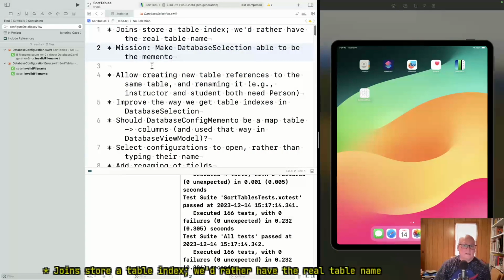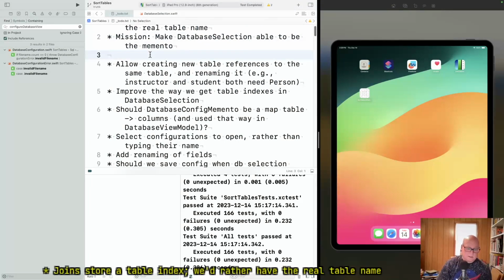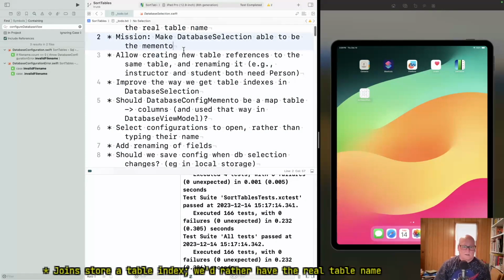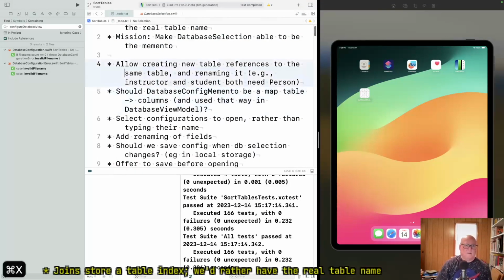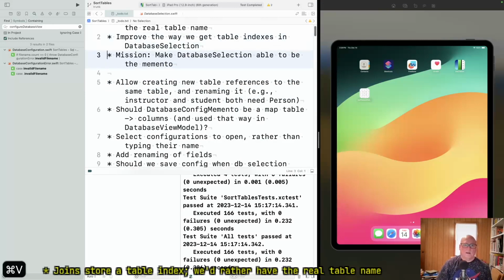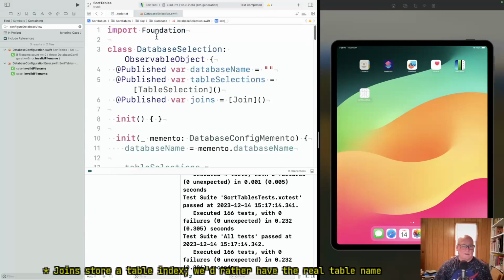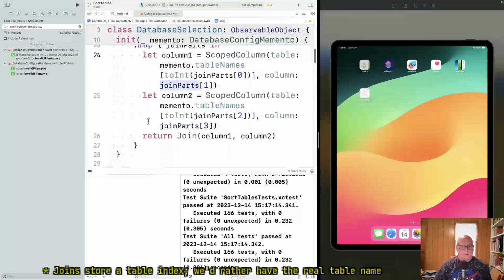All right. New table references. This is new functionality. This one. Let's keep those separate. Improve the way we get database indexes. Well, I think that goes away. Yeah, so I think the complaint there is this code is ugly, you know.